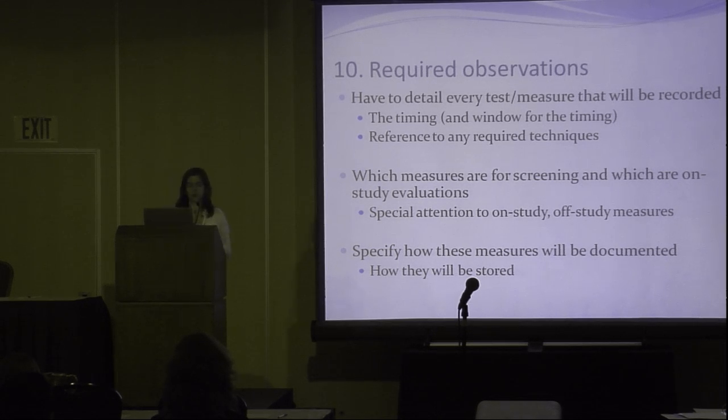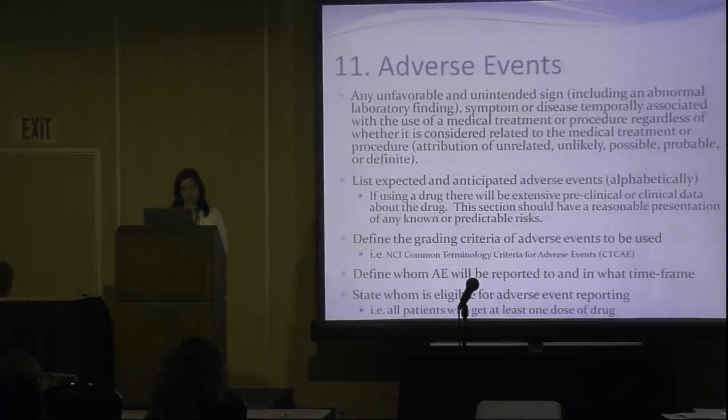And then you want to also specify, a lot of studies will require a screening set of laboratory tests to even find out if they're eligible, versus the on-study evaluations. And it's really nice to specify that in your protocol up front, so that you know that these ones are screening eligibility and these are actual study measures.